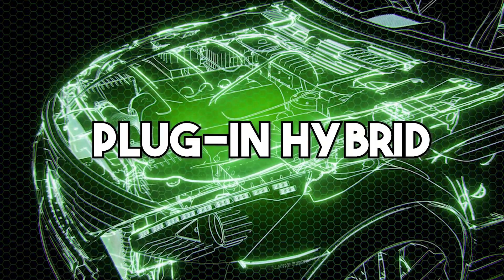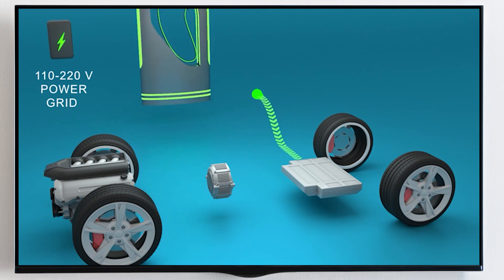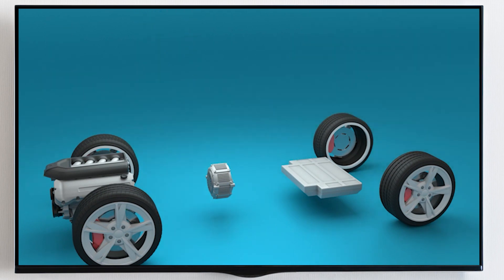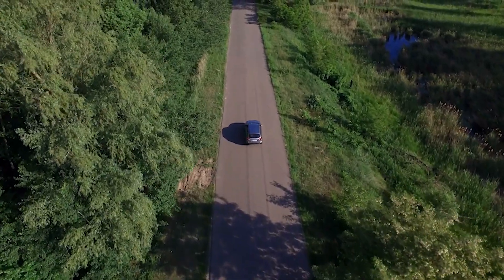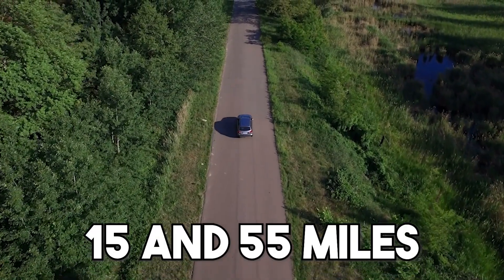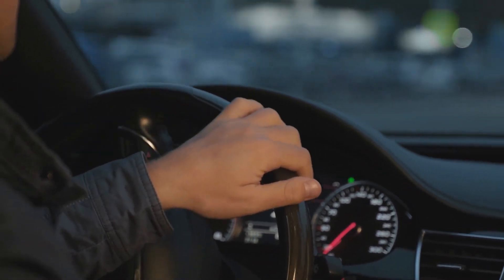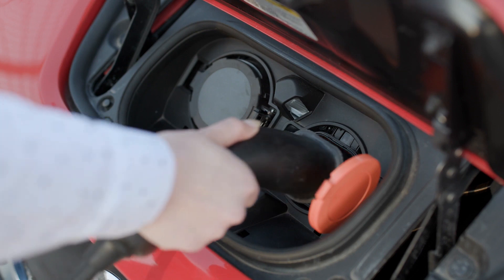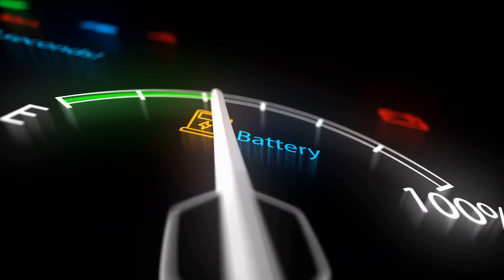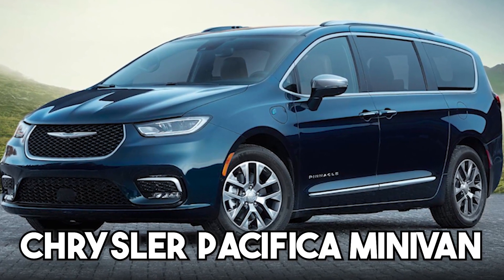Lastly, there is the plug-in hybrid. Plug-in hybrids are an improvement on the traditional hybrid design — they include a larger battery pack that needs to be recharged using an external energy source, like that of an electric vehicle. This bigger energy storage capacity enables longer distances of all-electric driving, between 15 and 55 miles depending on the model, and can drastically cut gasoline use. If you just need to go a small distance to work and back and plug in each night, you can get by almost entirely on electricity. When the battery runs out, the automobile operates like a regular parallel hybrid, and among the plug-in hybrid vehicles is the Chrysler Pacifica minivan.